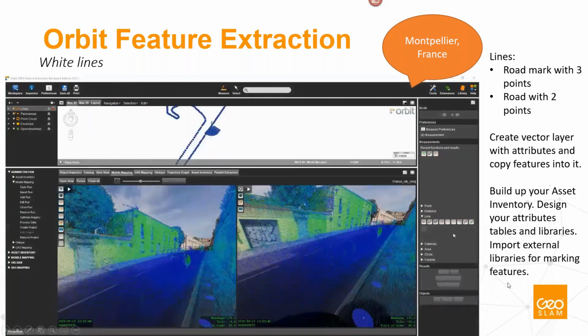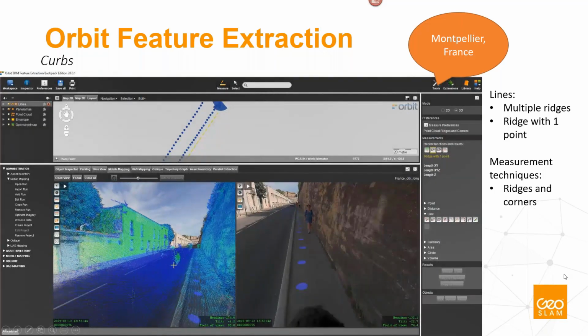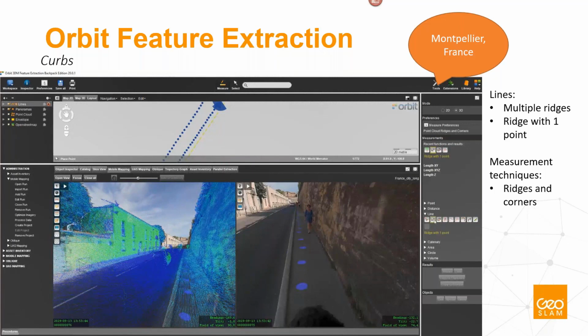And then if we go to the next one, just in the same topic really, but a little bit different, to show you the differences in the techniques of measurements, because that's quite important. If we want to do something semi-automatic, we need to change some of the measurement preferences. So here on that video, you can see that I have a slightly different cursor, which actually looks at the corners and ridges of the point cloud.